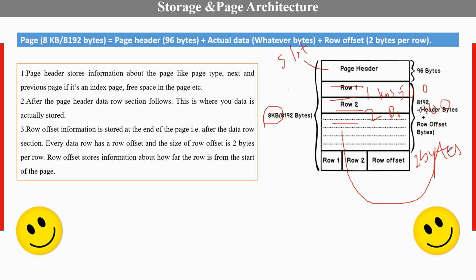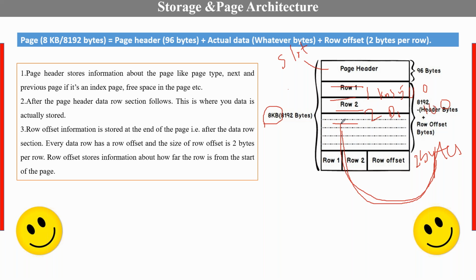Sorry for interrupting. Can you please explain this row offset once again? I get the page header and the rows, but can you explain the row offset again? Row offset is very simple, sir. Whenever you start inserting or updating the data, your inserts and updates will go from the footer into the database, sir. So the row offset only works when we are inserting and updating the data, right? Or deleting the data. Inserting, deleting, updating, these three only, the data modification, DML, right?